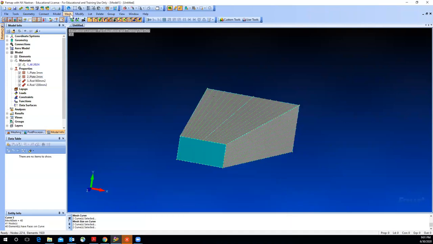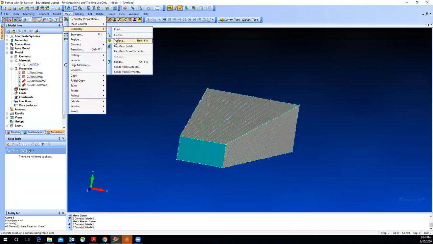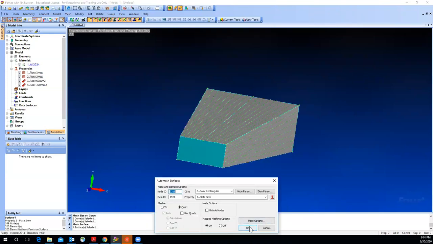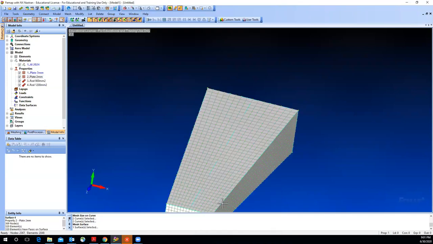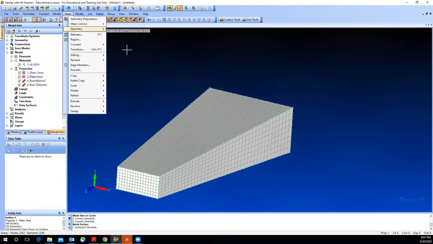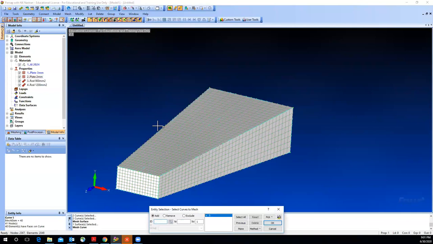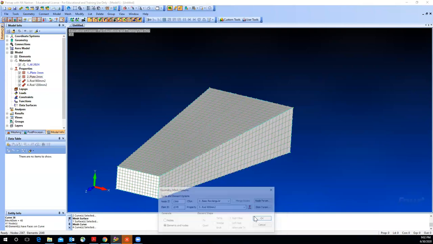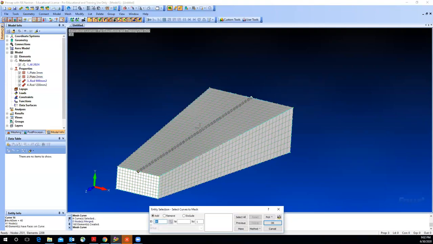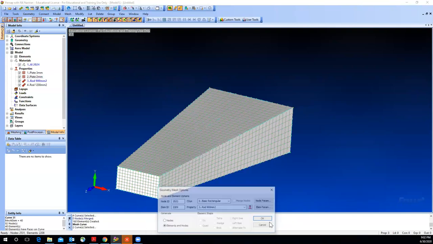Okay, mesh geometry surface here, it should not matter with what you. Okay, let's go with the 3 or the 2. Okay, so does that look correct? Yeah. Now, mesh geometry curve. So that one. That one. And that one. And the other one over here. Should be the 900 rod. And now, mesh geometry curve. And this curve and the lower curve over there should be with the 1200.